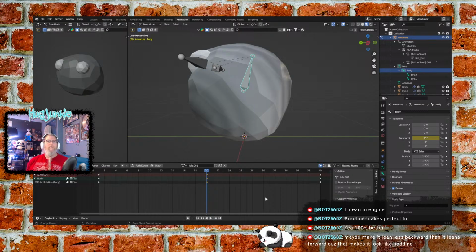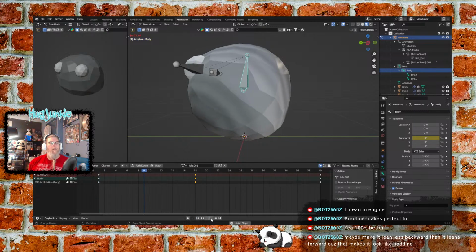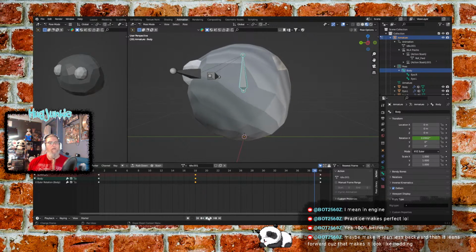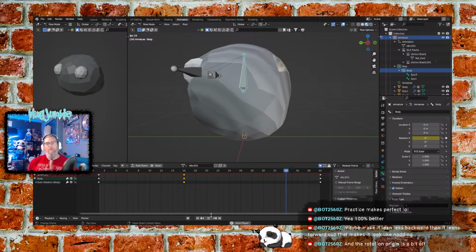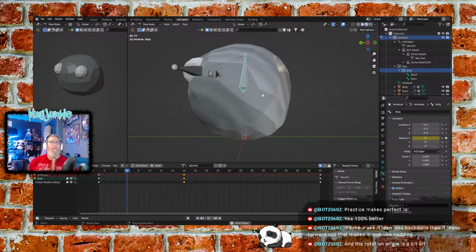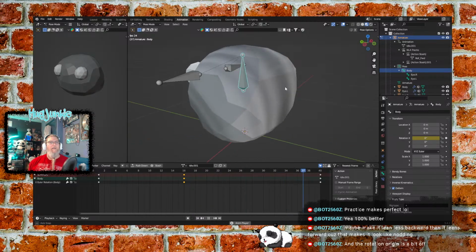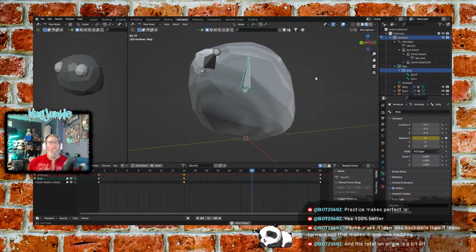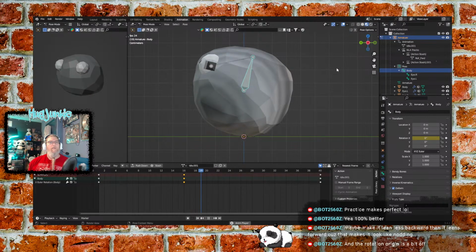Maybe it needs to slow, it needs to be a bit more. If I move that forward a couple of frames so it rolls backwards, and then let's try it. The rotation origin is a bit off. Possibly it's hard to actually get it fairly central, but then it's not a sphere, it's a weird shape anyway. I'll put that there.